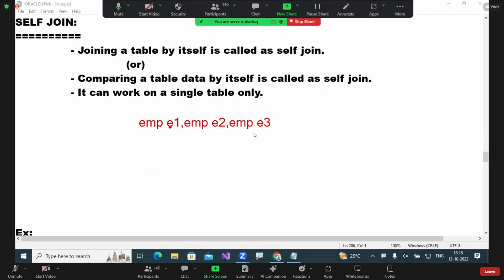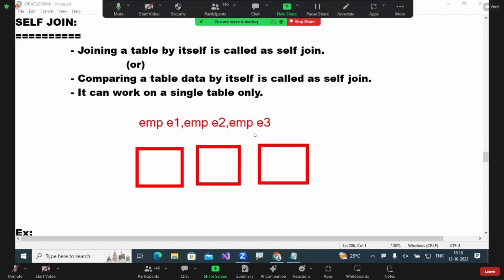But when we create alias names on a particular table, for each alias name, internally your Oracle will prepare virtual tables like Xerox copies. On the name of E1, one virtual table is prepared by Oracle internally.